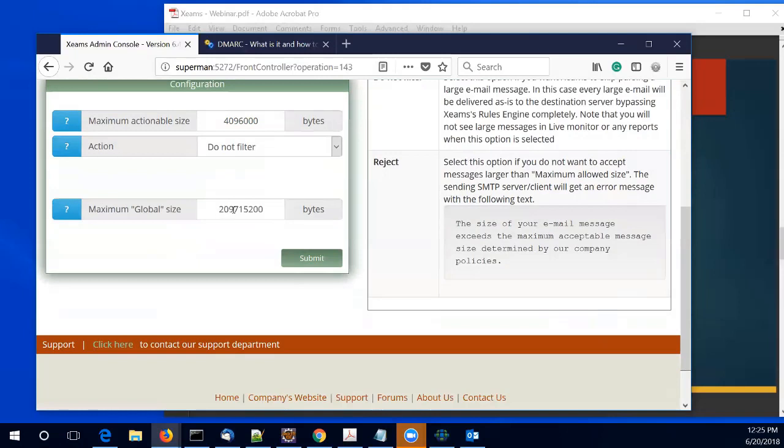Now, note that if I put this as 200 megs, there's no guarantee that you're going to get an attachment with 200 megs, because emails typically go through multiple SMTP servers, and whichever server has the lowest value for this is going to dictate the size of the message. So if the message goes through 3 SMTP servers and your setting is 200 meg, but let's say the second server is only 50 meg, you're not going to get a message that is over 50 megs.